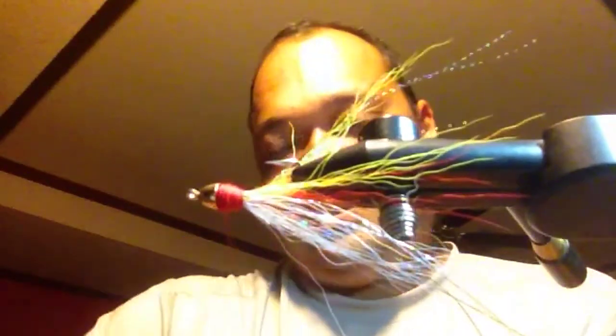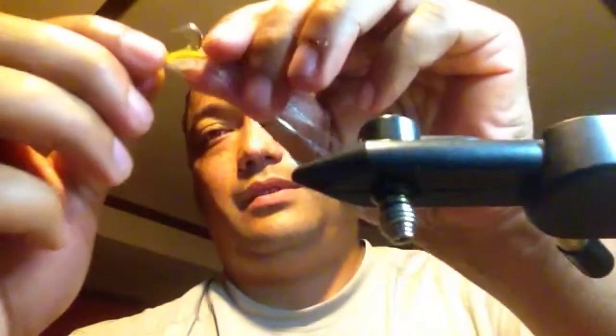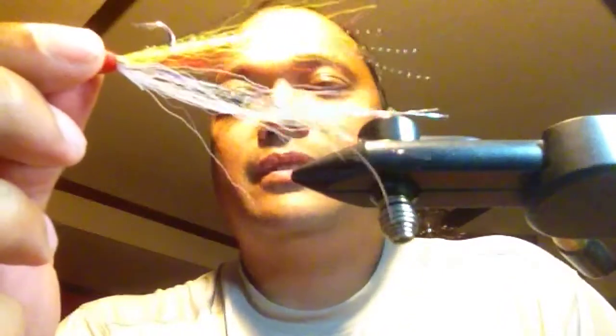And there, my friends, there's the Jiggy Fly tied for Tennessee tail races for stripers and hybrids. Hope it works out for you.